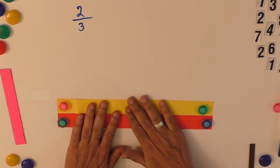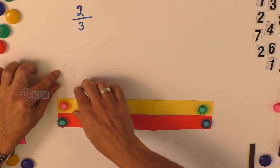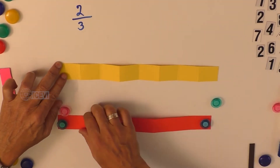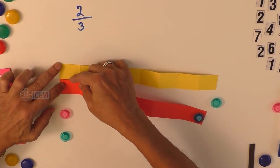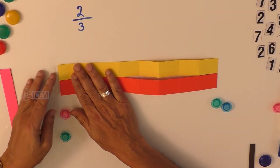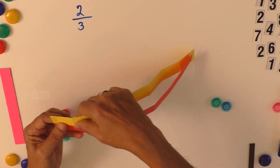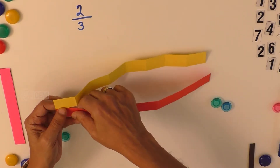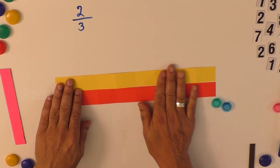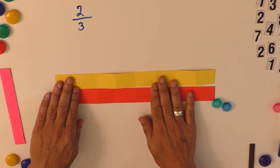It is useful if the two strips stay together. To make a simple adaptation, take the strips and paste them on a cello tape so that the denominator strip is below the numerator strip, then paste it at one end. Now you have a combined strip — one part indicating the numerator and the other indicating the denominator. This makes it easy to develop the concept of proper fraction, improper fraction, and mixed fraction.